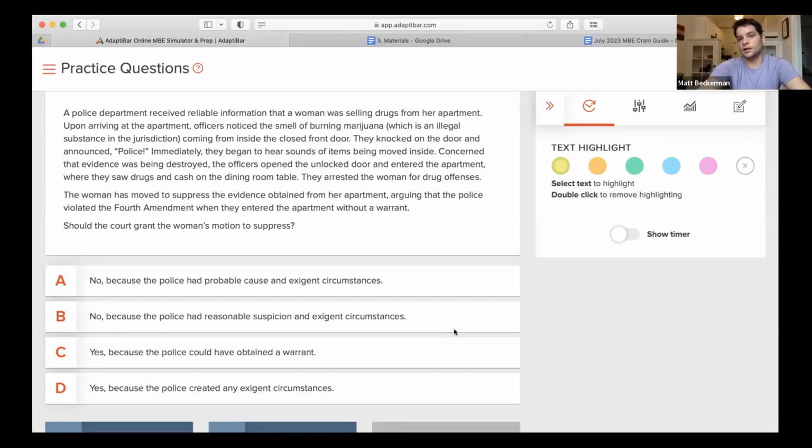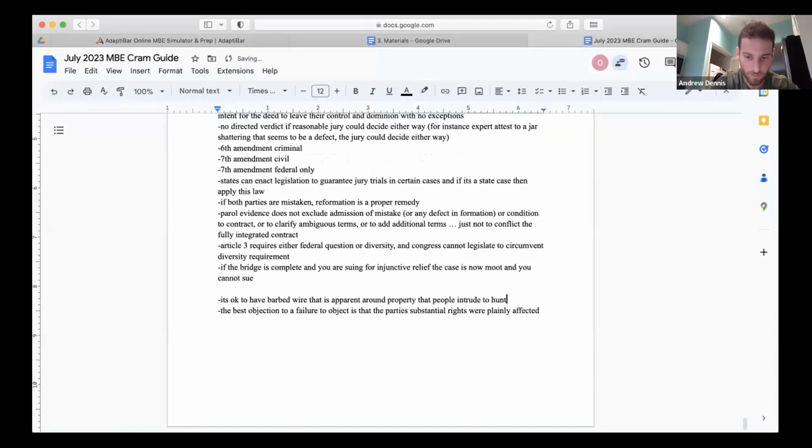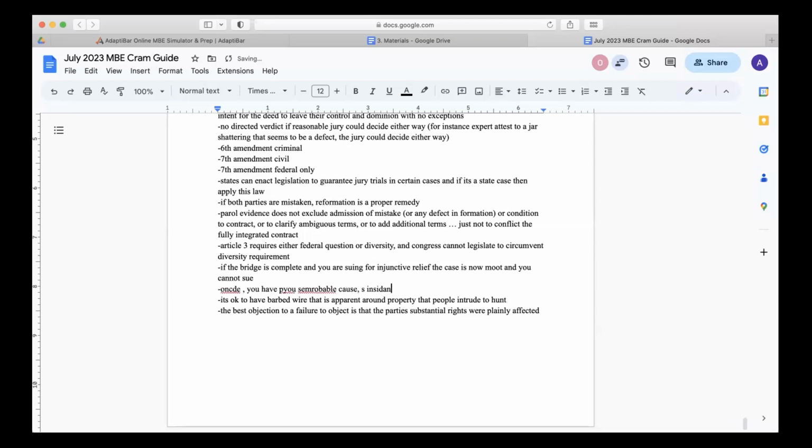Paul, our resident former police officer, do you have any insight into this? Yeah, once you smell the weed, you're in, green light. Whoever smelt it, dealt it. I guess not in this case. Once you smell the weed, you have probable cause, and moving sounds inside amount to exigent circumstances. You think they're going to destroy the evidence, or somebody's going to escape, or you hear screaming like someone's in danger, you can go in. Yep.